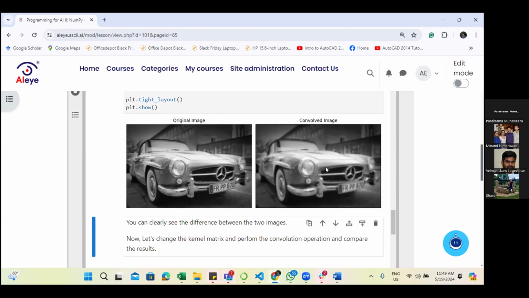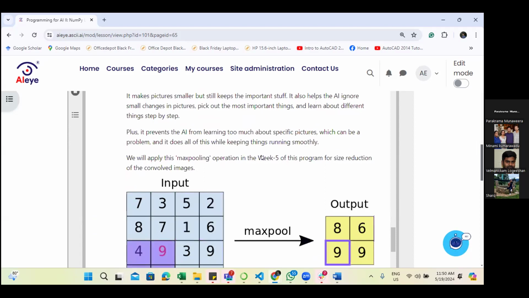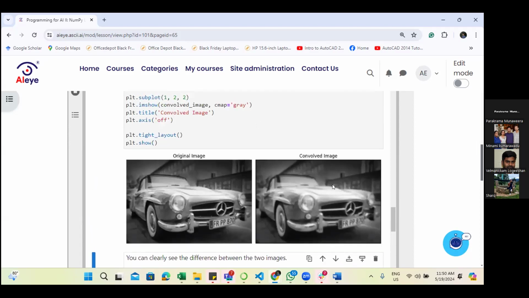In a convolutional neural network, deep learning, you have multiple kernels. So this image will go to the next kernel operation, then the next kernel operation, and like that you can keep on going. And then there is max pooling. Kernel operation sometimes reduces the size of the matrix. Sometimes it gives the same matrix size also, by filling the padding.